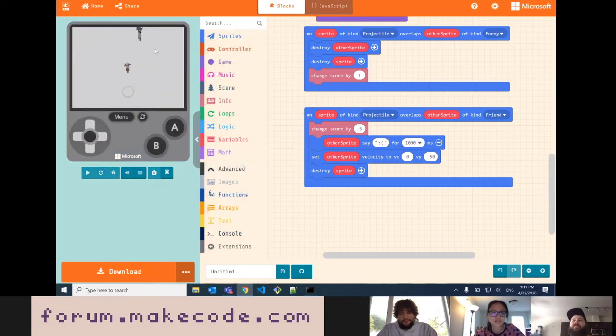So if you ever find that you're accidentally getting 100 points in your game, check your overlap codes, because the overlap event will run once per frame where the overlap is still happening. If you don't destroy one of the sprites, it'll just keep happening. We run at 30 frames per second, so sometimes you can end up racking up a lot of overlaps and a lot of points or negative points.